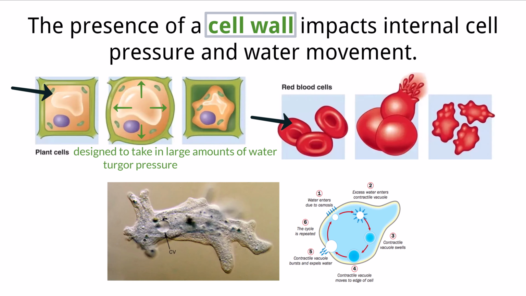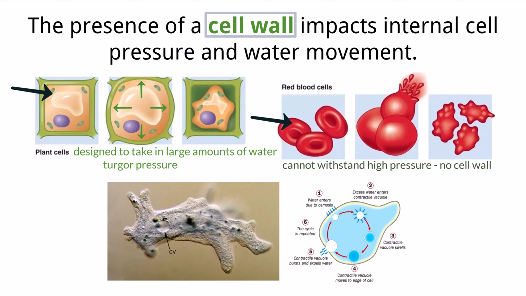If plants do not receive water for an extended period of time, they lose this pressure and start to bend over or wilt. So make sure to keep watering your plants if you want them to survive and thrive. Animal cells, on the other hand, cannot withstand this same amount of pressure. If they are placed in an extreme hypotonic solution and too much water moves in, they will not be able to withstand this pressure and end up bursting and dying, which on a large scale is not good for any single-celled or multicellular organism.